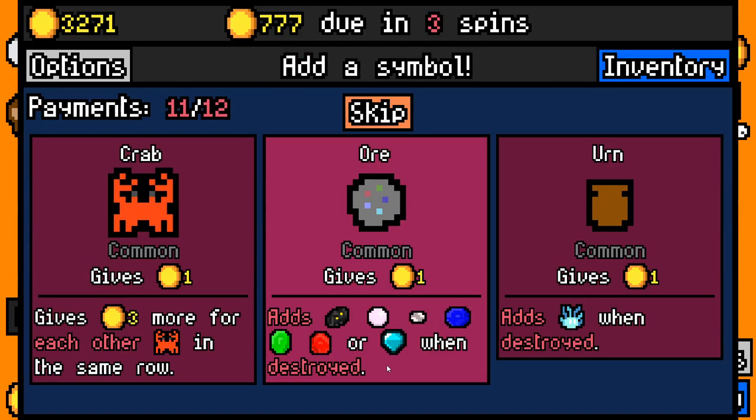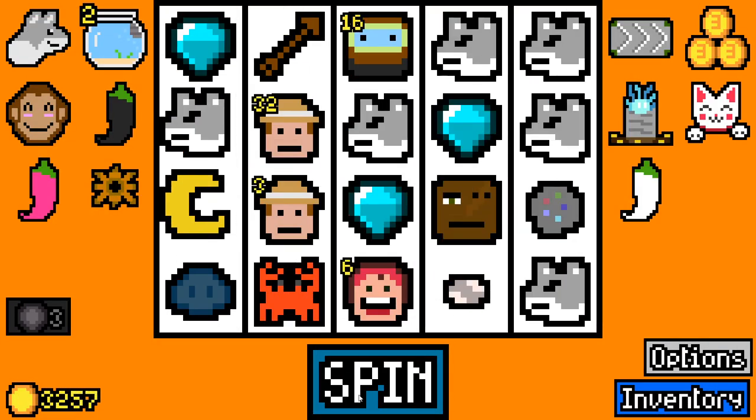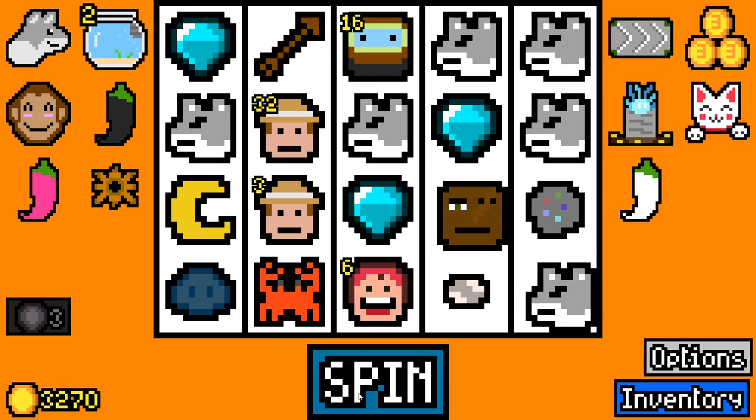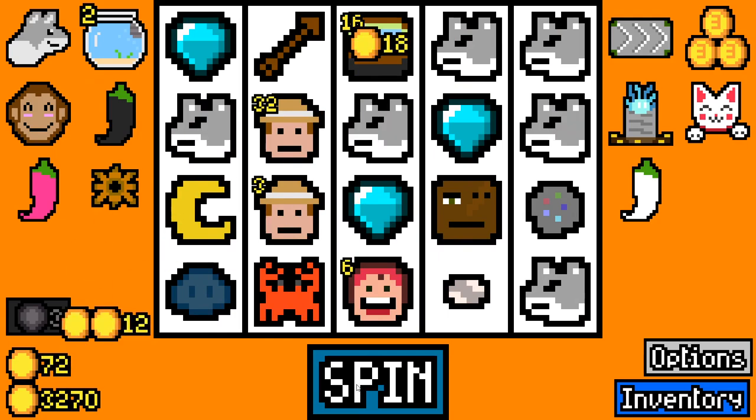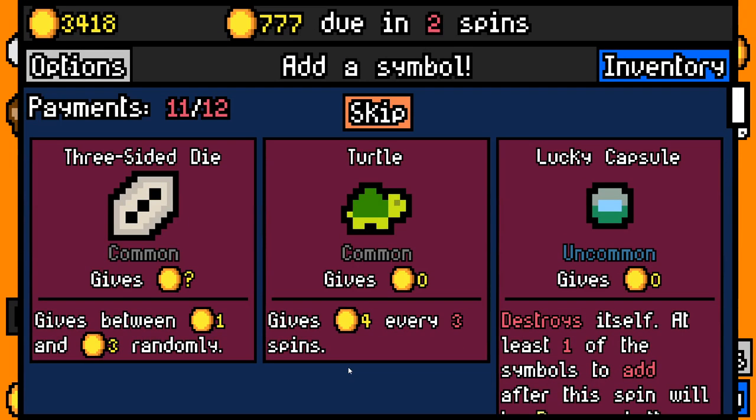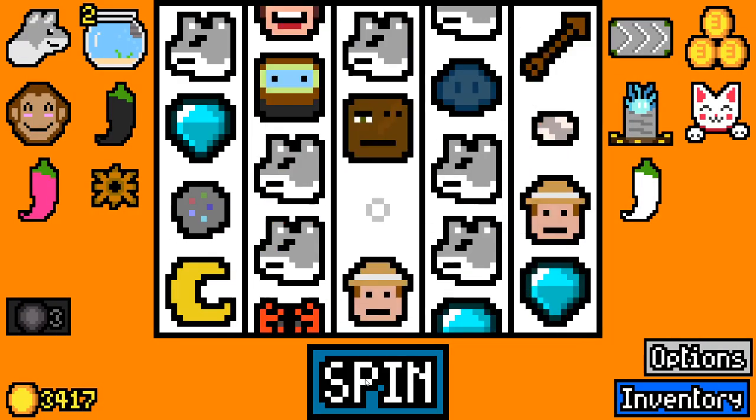Oh, 28 for that diamond. Another ore. I don't even see the oyster. It's not on the board at the minute, is it? Diver's staying away. He's on a diet at the minute. We'll take a lucky capsule. Why the hell not?